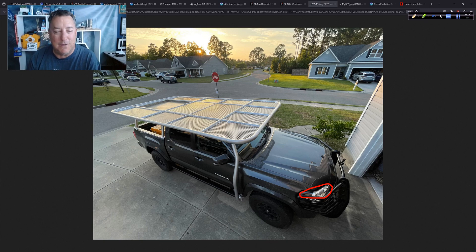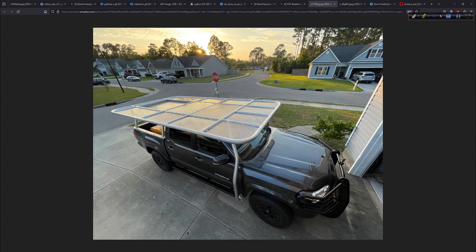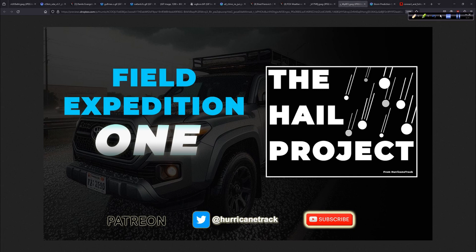We're going to put a Quick Dam in there — it's going to be like a water pillow. A flood mitigation product we're going to use for hail protection. We can't wait to tell them up in Rhode Island how we're using their product in a different kind of way. The rest of the vehicle is pretty much protected, though wind-driven hail could still be a problem. We're not driving a Humvee. A company here in Wilmington — Edwards Incorporated, they do crane work and fabrication — custom-built this hail guard so we can get out in it. We call it the hail project.